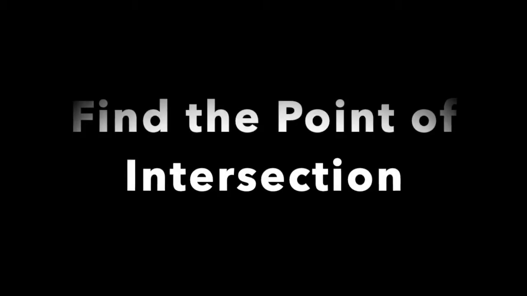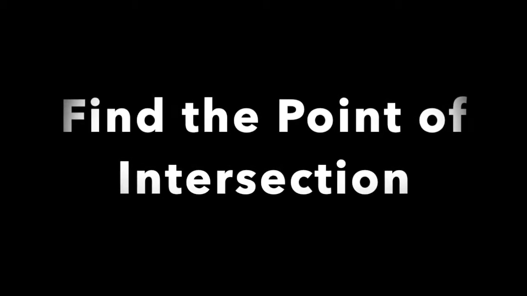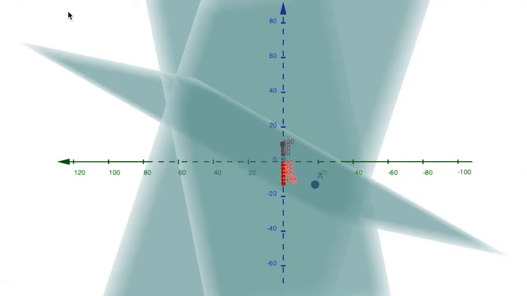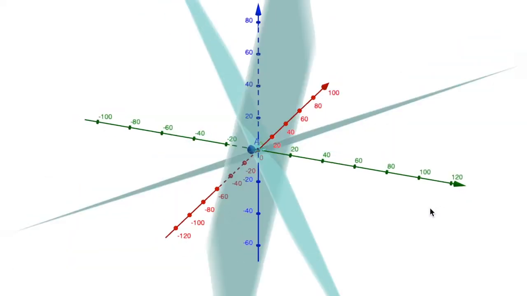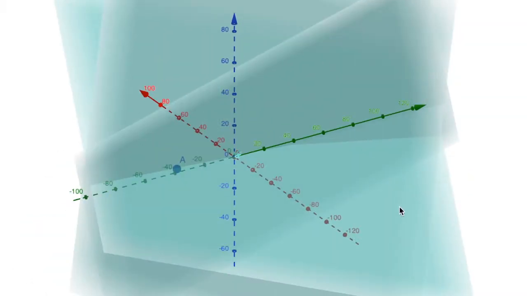So after we had the three Cartesian equations of the plane, we decided to find the common point where all the three planes intersect. For this, we used elimination for the three equations. Since we were solving for three unknowns and we were given three equations, this was doable. After doing elimination, we found that the three planes intersect at a point which had an x value of 32.8, a y value of negative 18.3, and a z value of negative 16.6.